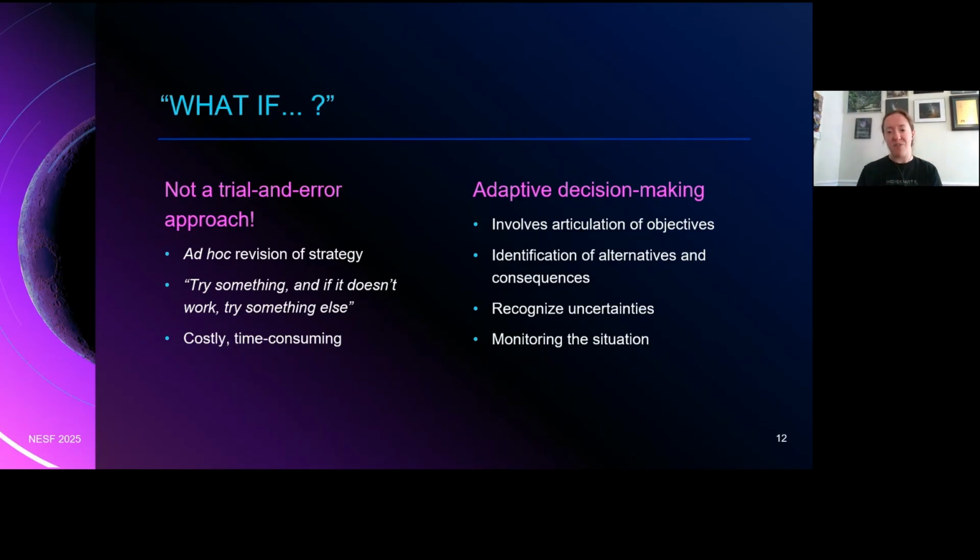So the adaptiveness is you've got to monitor the situation and recognize the uncertainties going in. That's what we're trying to hone in on here, to get teams ready to understand that you're going to have uncertainties, but do you yourself understand the uncertainties to then pivot if need be?